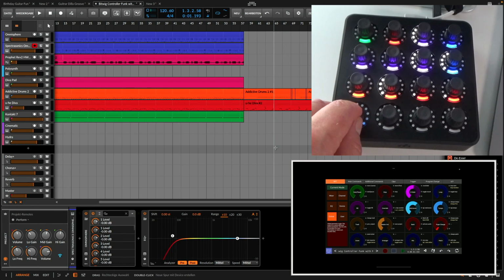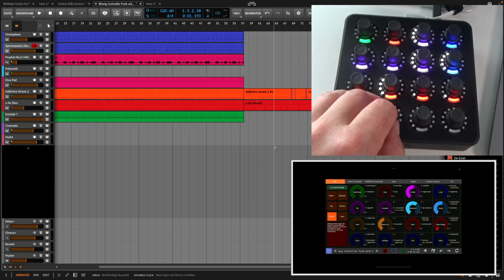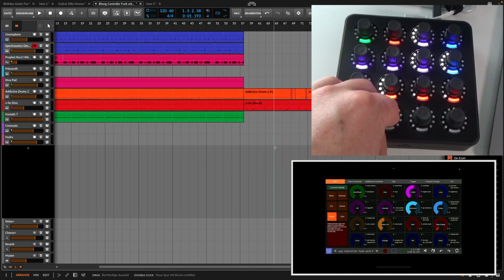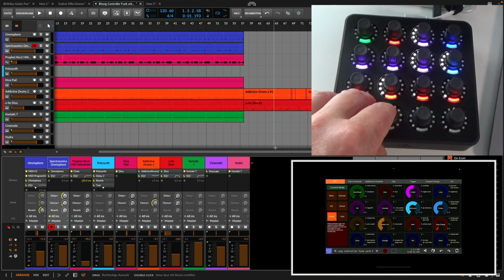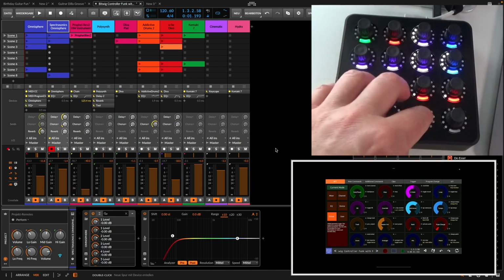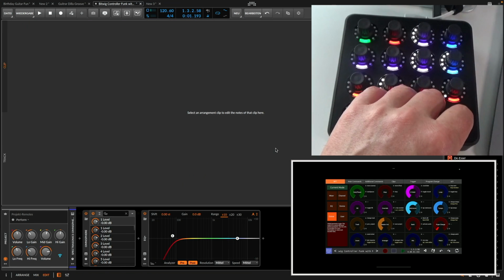And now the last 4 ones here, when I click them, I can toggle the inspector on and off. If I click long on it, I can toggle the device on and off. This one here is to toggle on the mixer when I do a long click. And I can also change to the arranger view, or here, sorry, the mixer view. Mixer view, click on that one, and arranger view, click on that one. And that one is for the editing view.